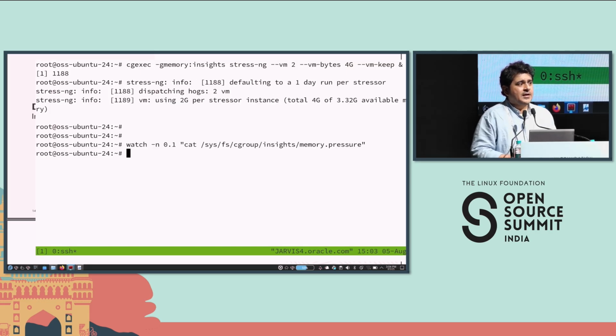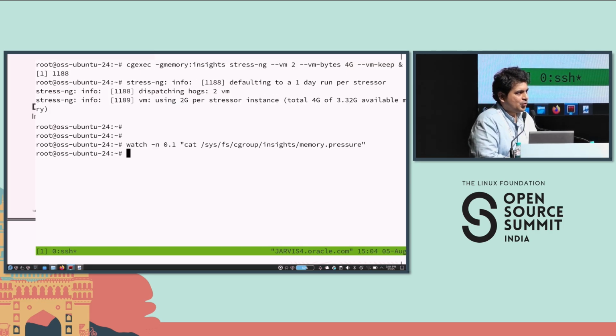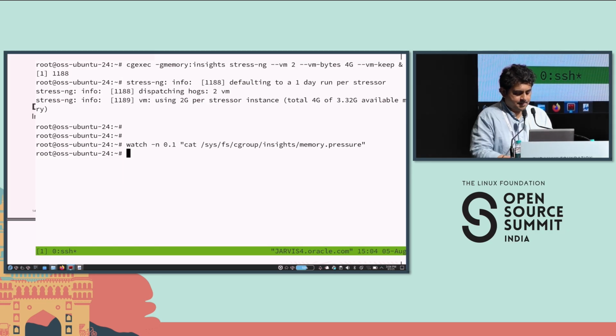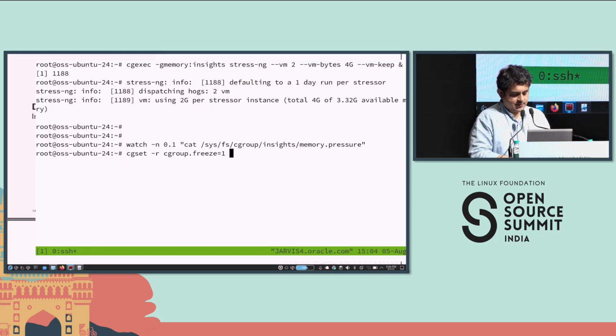Now, as an admin, there are two options you have. Either you can kill some tasks, or you can just freeze that whole C group. To freeze the C group, you set cgroup.freeze equal to 1 inside.